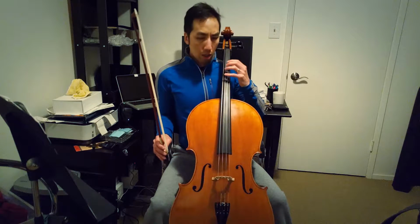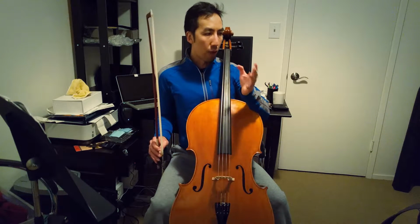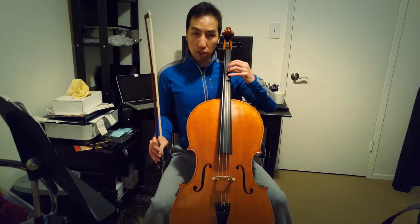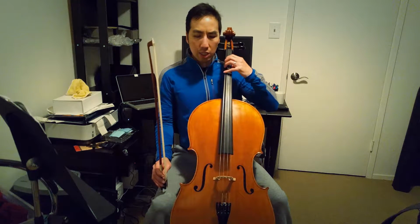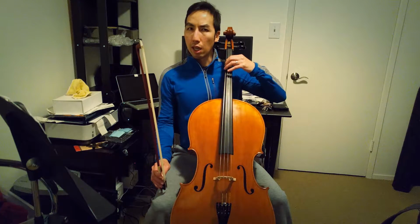Some of those thoughts that I was talking about was that I believed that the shape needed for a sustained vibrato differs when you're vibratoing on the A string versus the D, the G, and the C string. For example, I noticed that on the C string, if I just try to do the same motion to the best of my abilities as I do on the A string, I don't actually hear the vibrato that much. It's almost like the C string needs a larger, wider vibrato in order to actually hear a difference in that oscillation. And I think this is true.